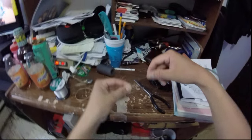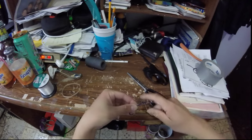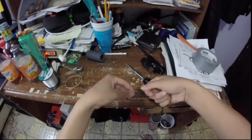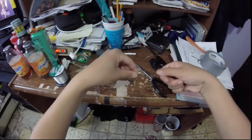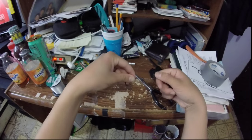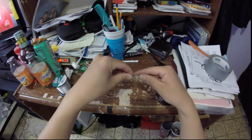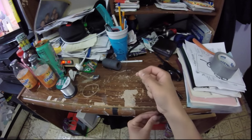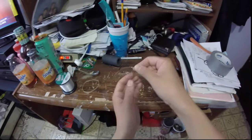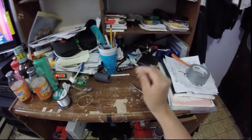We're going to cinch it up. Sometimes it will tend to flip up like that — I don't like that. So what I do if that happens, I just flip it down. I'm going to grab it until I have maybe about a two-inch diameter circle. Now it's laying right behind the hook.